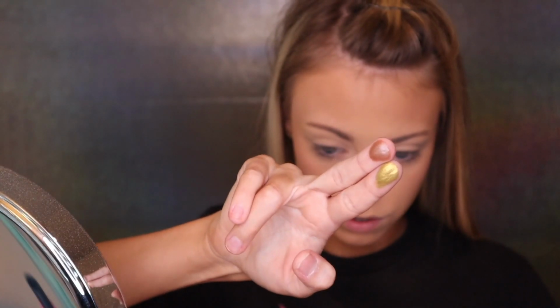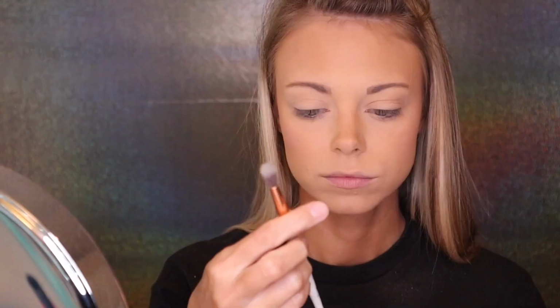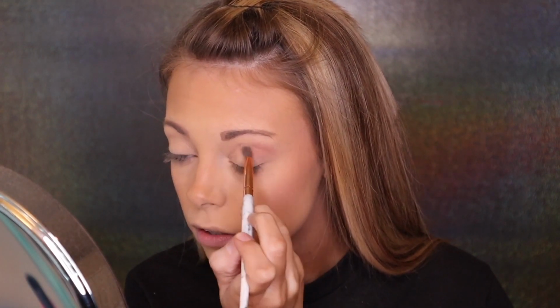And there's the last two. Look at that. Okay, let's just see how it looks. Okay, e.l.f., I see you. This was $12 at Walmart. My BH Cosmetics No. 9 brush from the Marvel collection. There's not really a light color in either one of these, so I'm gonna take this light pink shade right here. Ooh, right there. Tap off the excess. Let me sweep that out. And it's not patchy.